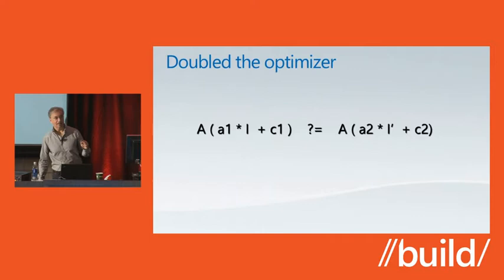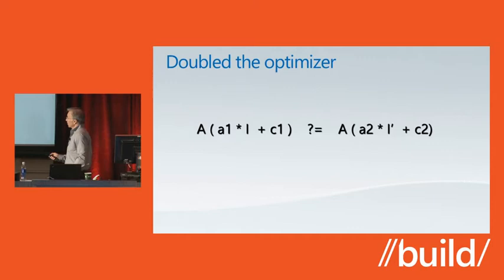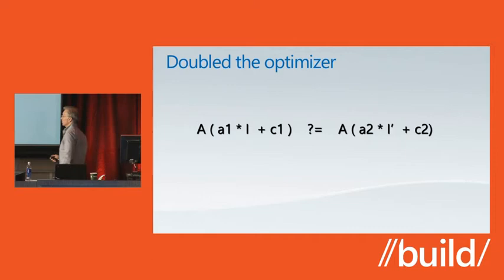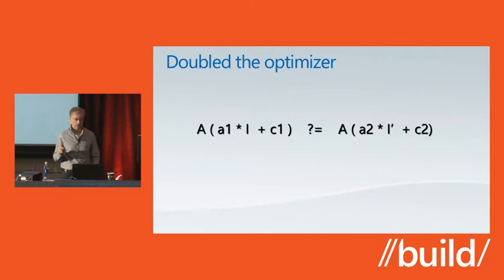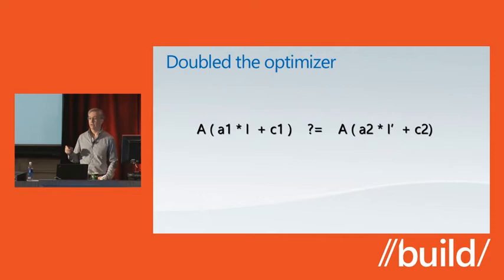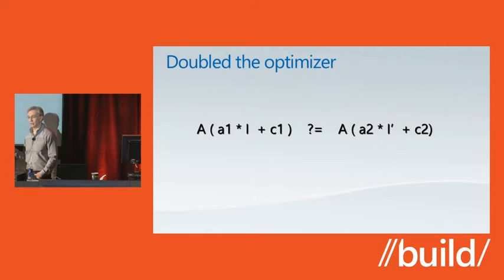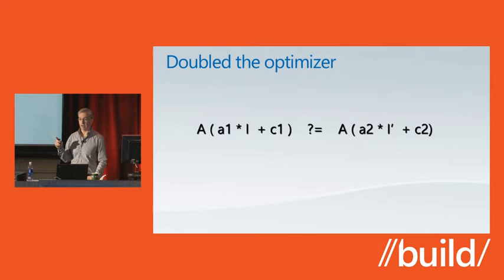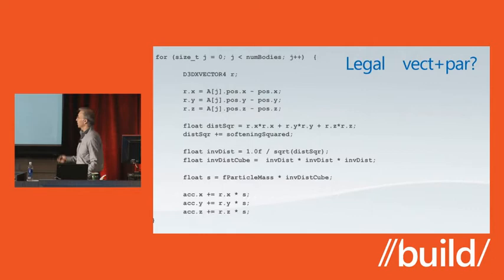That I and that I are meant to be induction variables of the loop at different iterations. I'm not going to go into this much further, but the key point I want to get across is that we doubled the size of the optimizer in Visual Studio 2012 to do the analysis that would automatically vectorize and parallelize things for you to avoid the incorrect mapping that I just showed in that previous example. And that simple concept is all you have to walk away with, if you want to do this by hand or if you want to understand why things aren't working for you if you just make things go parallel without checking.